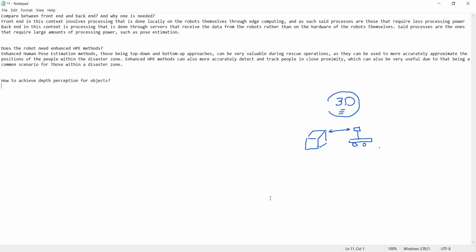So it's the ability to perceive the world in 3 dimensions and the distance of an object from the observer, crucial for navigating around the objects and through the environment. This is the ideal answer. I think you should try your best to write it in your own way so that you don't forget it.